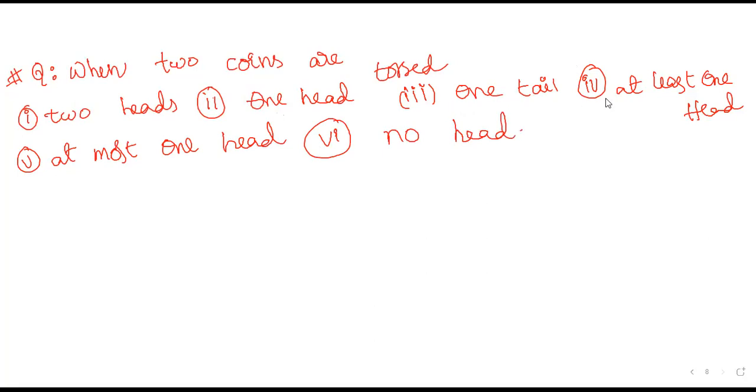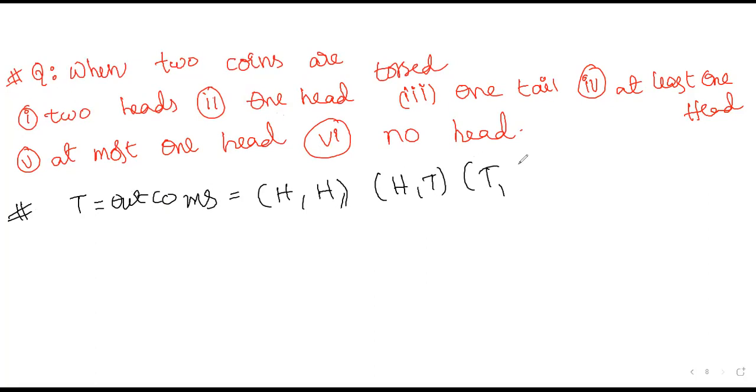Now listen carefully. If 2 coins are tossed, what is the total outcomes? Total outcomes are 4. Now we'll see in detail. Both must be head, and 1 head, 1 tail. Next 1 tail, 1 head. Then next one is both are tails. Or simply it is nothing but 2 to the power of 2, that is 2 power n. If 2 coins are tossed, how many outcomes are there total? 4.